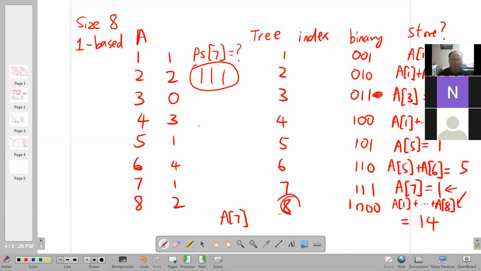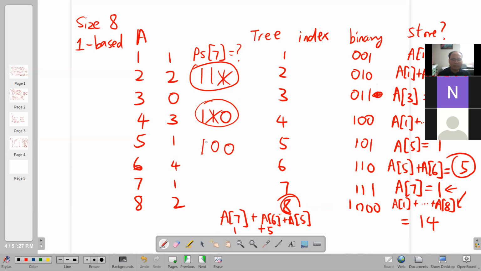But now that I got this entry, what I'm going to do is strip off the least significant bit, and now I'm at 6. So I look up this entry. Then I add the 5, but that is actually A6 and A5 together. So now things are looking a little bit more promising because I'm only doing one operation and I managed to add two more things. And now I clear this bit, and now it becomes this. And when I look at this entry, plus A6, that's the rest of it.